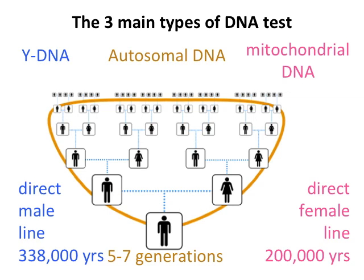But in the middle, you have the autosomal DNA. Autosomal is all of the chromosomes apart from that last pair. So it's 22 out of the 23 pairs. When you do an autosomal DNA test, they usually throw in the X chromosome for free. So with the autosomal DNA test, they're testing all the autosomes, pair number 1 all the way up to pair number 22, and they're throwing in the sex chromosomes as well, pair number 23. If you're a woman, you've got two X chromosomes, so you're getting all 46 of your 46 chromosomes. If you're a man, the autosomal test will give you 45 out of the 46. It doesn't give you the Y DNA, that's a separate test.